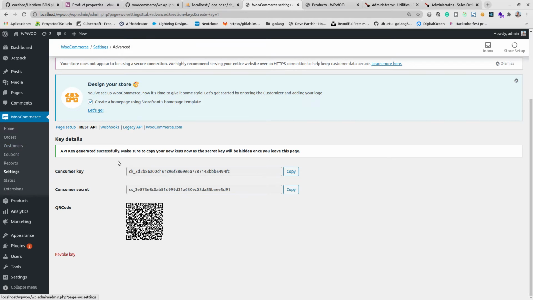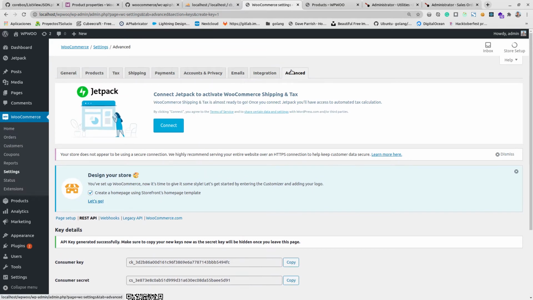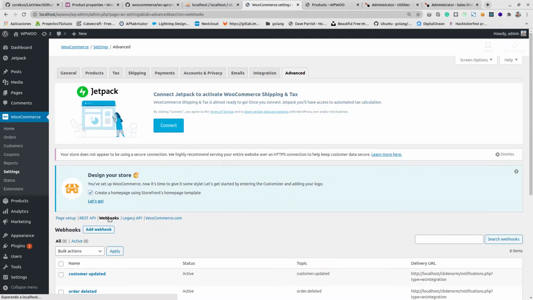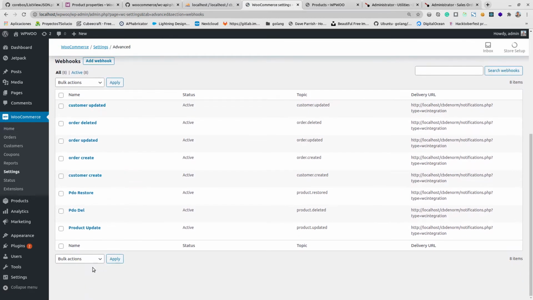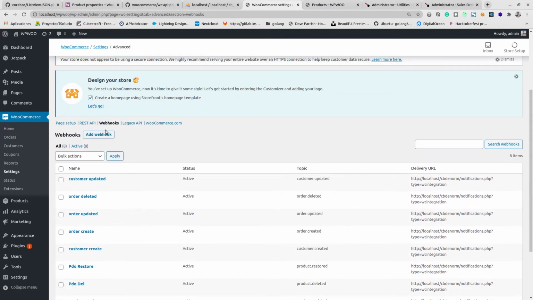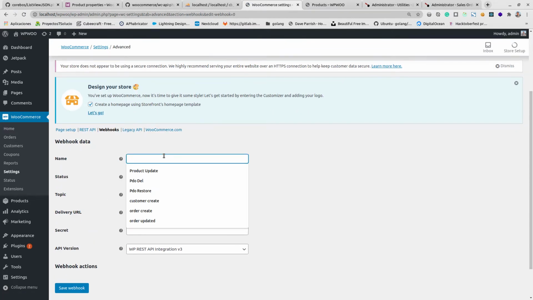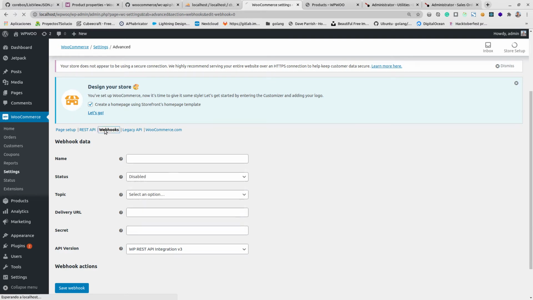That happens also in settings, here in advanced and notifications, webhooks. Okay, this webhooks here, I think I can click here. Yeah, okay, this webhooks here. As you can see, I already have a bunch of them made. Let's add a new one. Okay, basically you give it a name. I think, wait, let's go back a second.